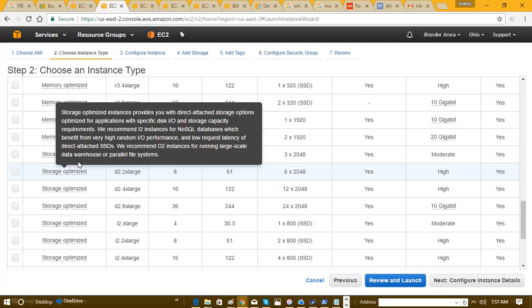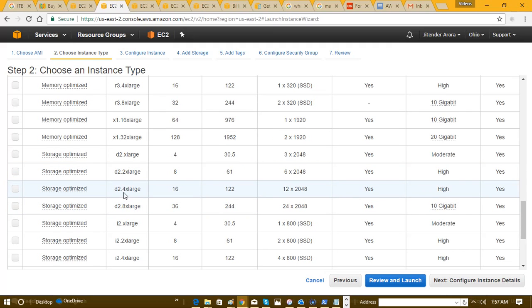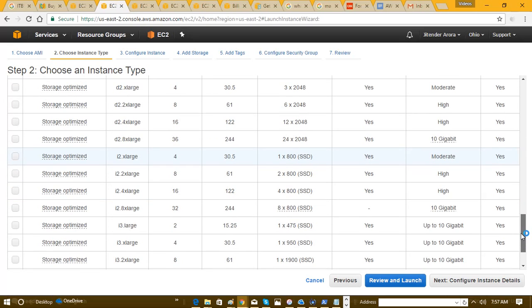And then they give more details on that. So the storage optimized family of instances start with D2. D is like from database. They also begin with I2 or I3.